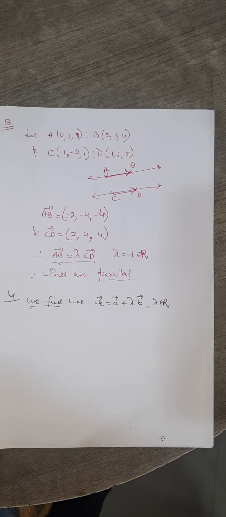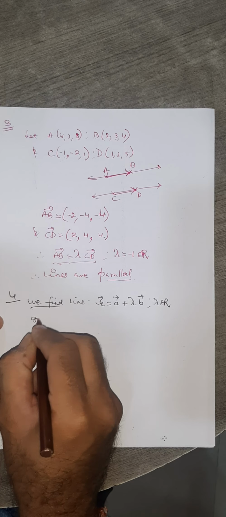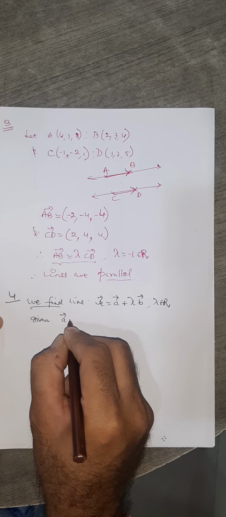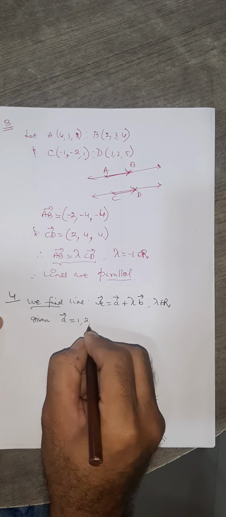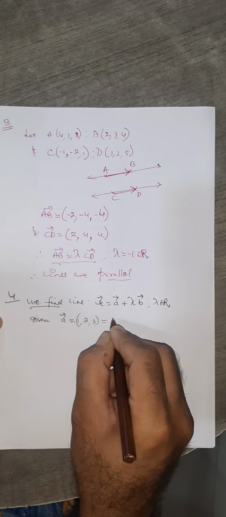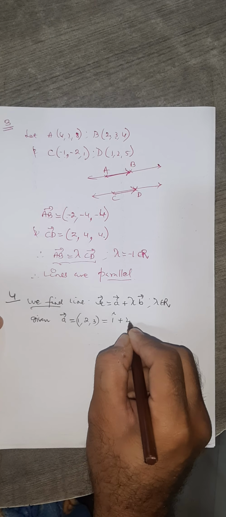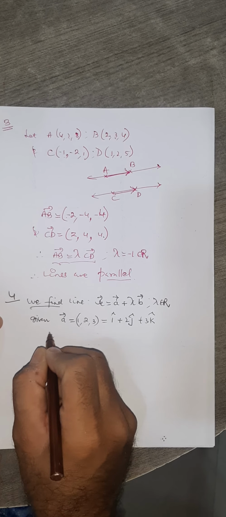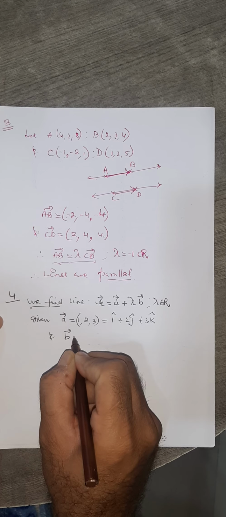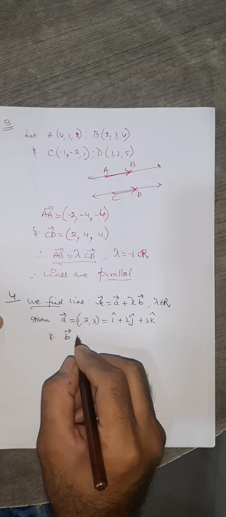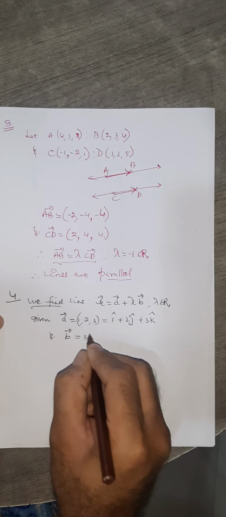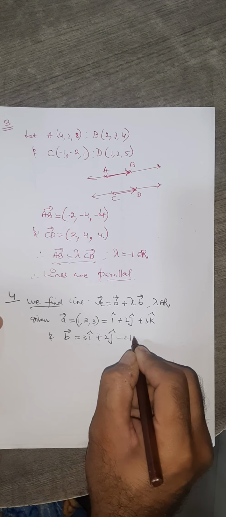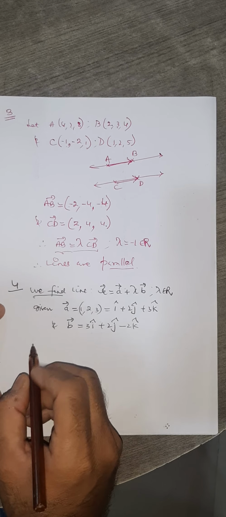So here in this case, what's the fixed point? You are given vector a, that's a fixed point. The line passes through which fixed point? (1, 2, 3). So if you want, you can write i cap plus 2j cap plus 3k cap. And the direction of the line: it's parallel to this vector, 3i cap plus 2j cap minus 2k cap. Now we just place these two values there.